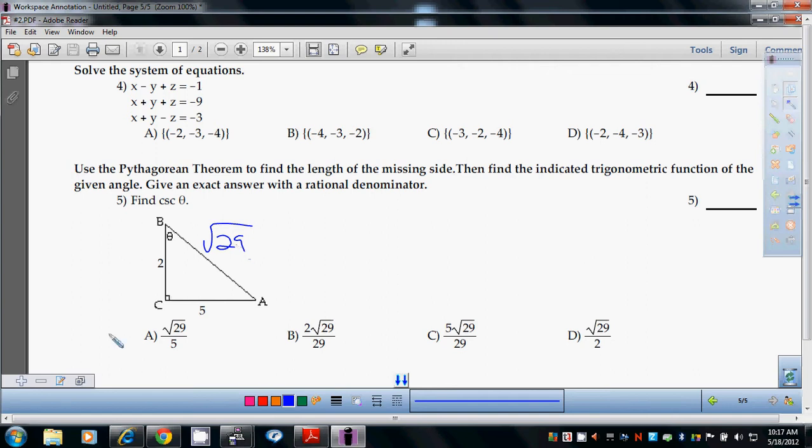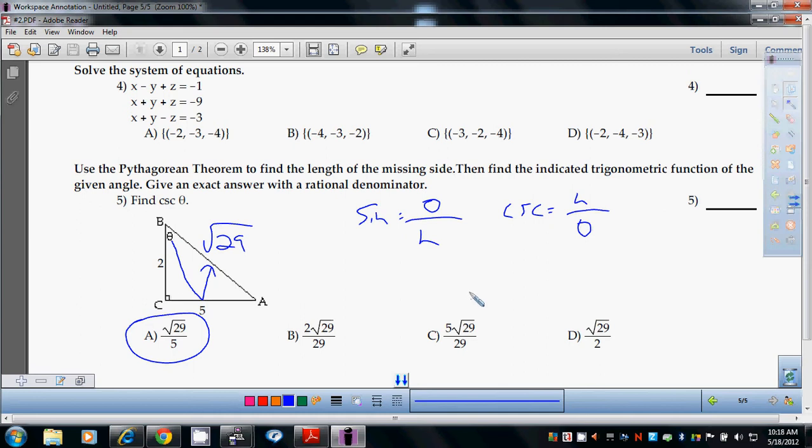That's right. What is sine? That's right. Opposite over hypotenuse would have given you 5 over radical 29. But if you flip that for cosecant, you get radical 29 over 5. Cosecant is the flip of sine. So sine being opposite over hypotenuse, therefore cosecant is hypotenuse over opposite. Hypotenuse over opposite gives you radical 29 over 5.